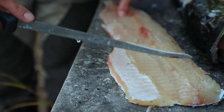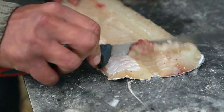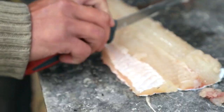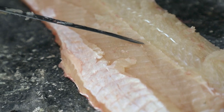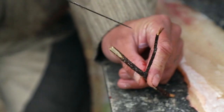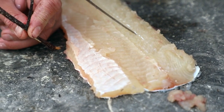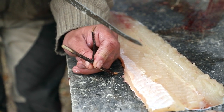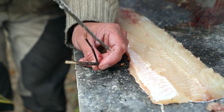All we've got to worry about now is our Y bones, which are right here. To expose them, I just scrape off the top and you'll see the tops of them as well as this line — that one is the line on the spine. Here are your Y bones. If you look down you have this bone and that bone and then a Y. So I've got to go down on this side and then come down on this side. The big thing here is not pushing down too much to cut through that bone.